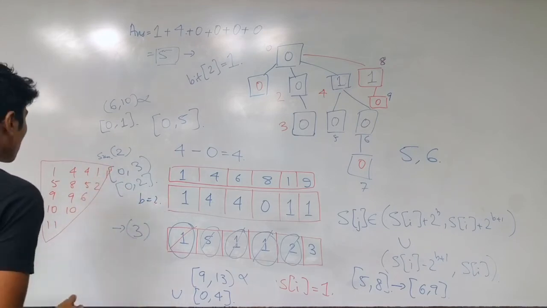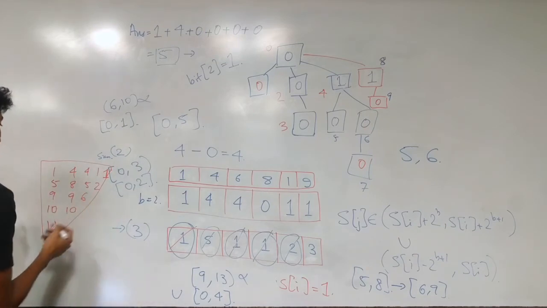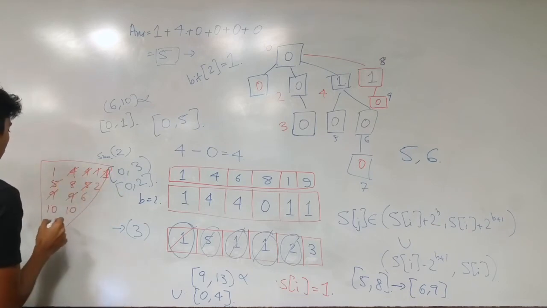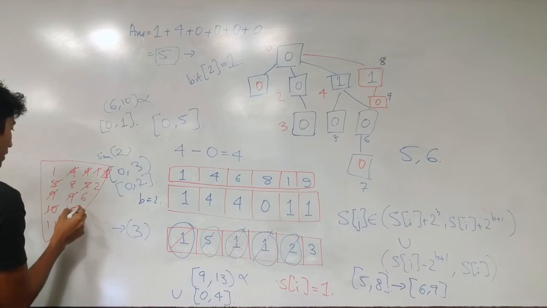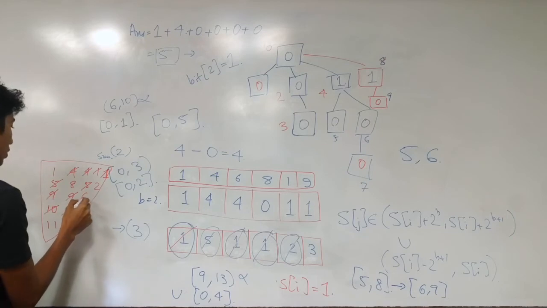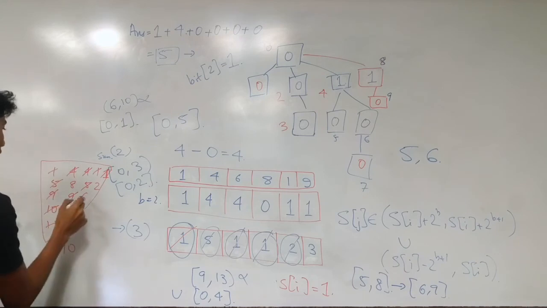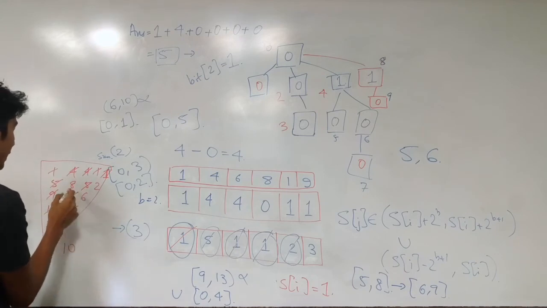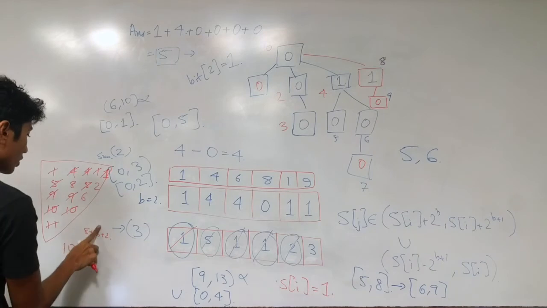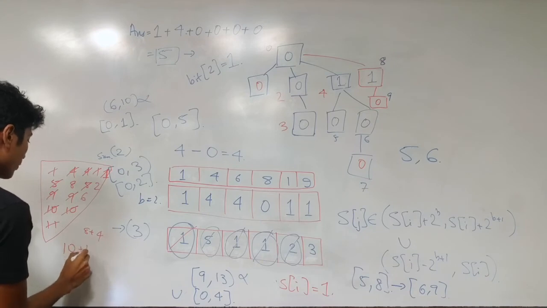So these are the sums that we have for this bit position. Now the question had said that we need to XOR these sums. So let's XOR them. 9 and 9 will cancel each other out, 1 and 1 will cancel each other out, 4 and 4, 5 and 5, 10 and 10. Now this is great. 6 and 2 XORed will give you 4. Okay, so anyway, we'll get to that later. 1 XORed with 11 will give you 10. 6 XORed with 8 and then XORed with 2 will give you 8 plus 6 plus 2, which is, 6 and 2 XORed will give you 4, so this becomes 4. 8 plus 4, which is 12.